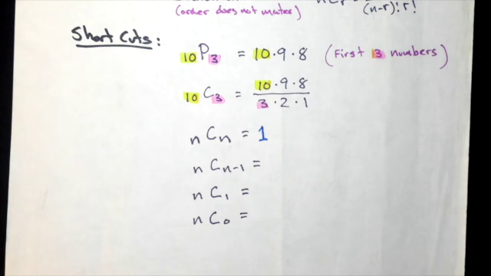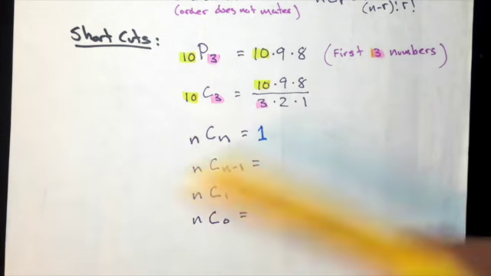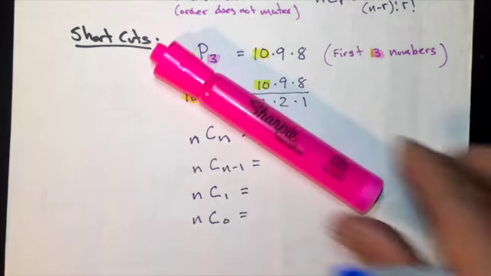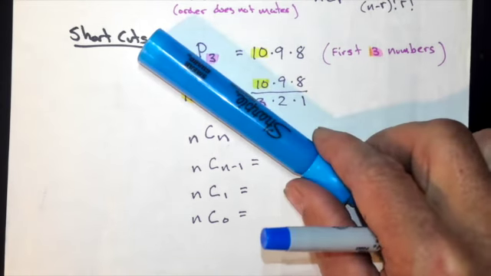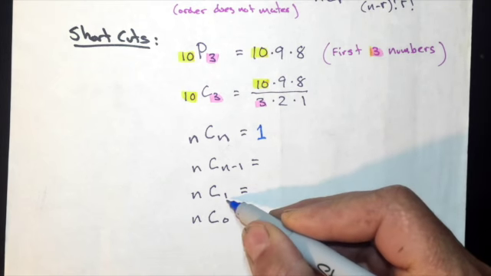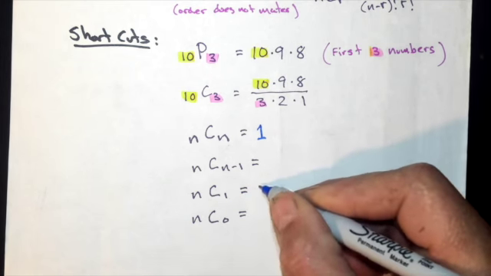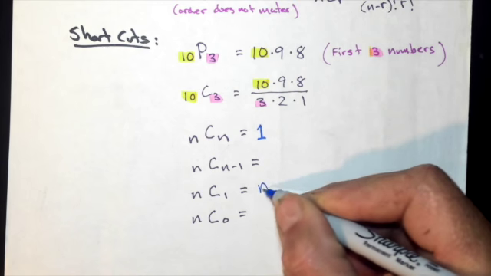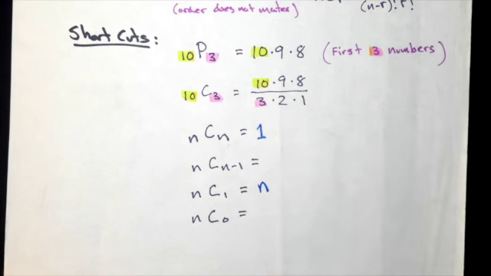What if I want to just choose one of them? Like I could choose this one, or I could choose this one, or I could choose this one. If I have n to choose from and I'm going to choose one of them, I'm going to have n different choices because there's just n things to choose from. Now, let's think about it the other way.